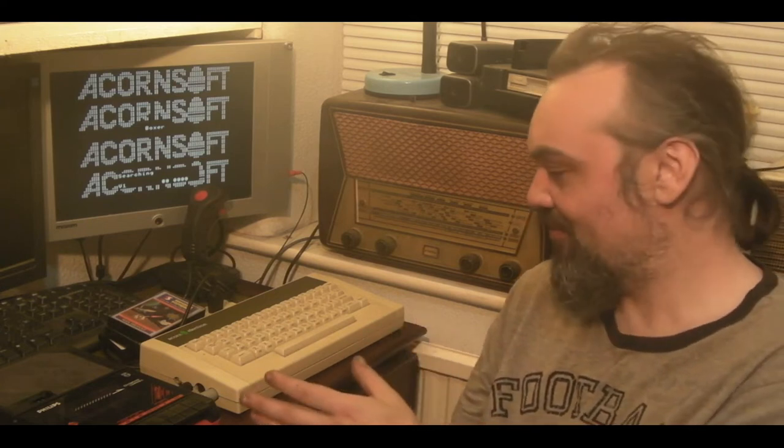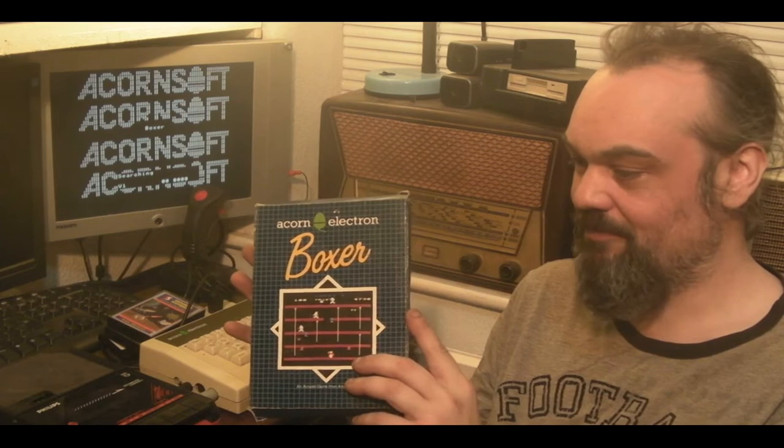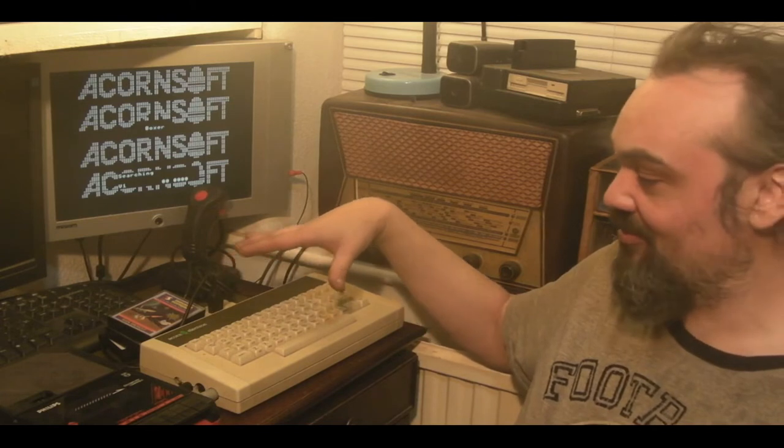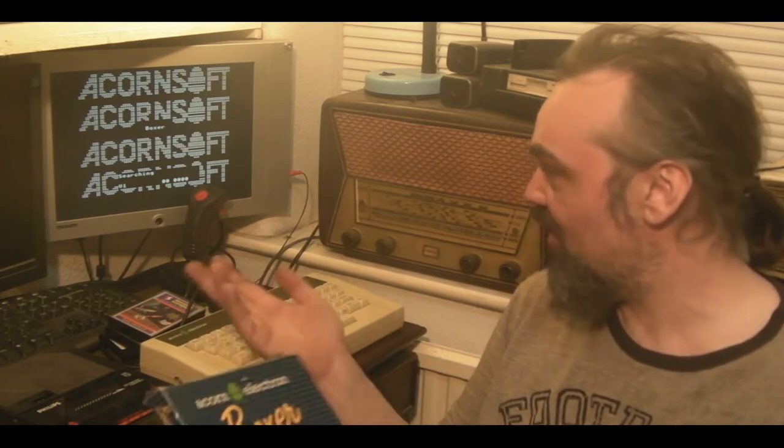The reason I wanted it, apart from the fact that Andy didn't want it anymore, was it was in superb condition and it came with some original software — I haven't got a whole lot of original Acorn Electron software. I've got plenty of BBC software on disk, and with SD you've got access to just about everything ever produced for the BBC Micro. But the Electron, unless you want to spend money on quite an expensive interface for an SD adapter or a disk drive, you're really stuck with tapes or WAV files playing off a computer. But it is quite nice to have some original boxed software. I'm just having a play at the moment seeing what software Andy gave me I can actually get to run.